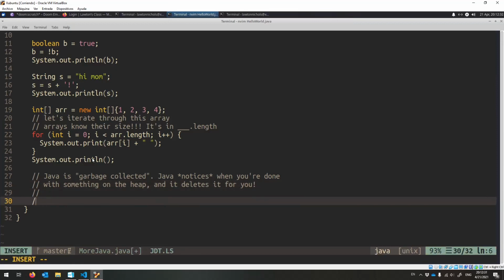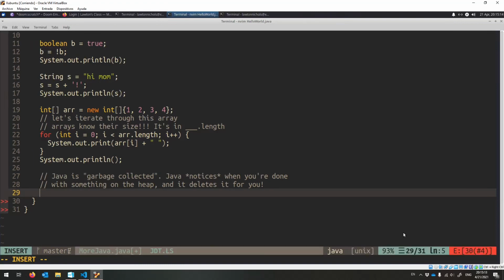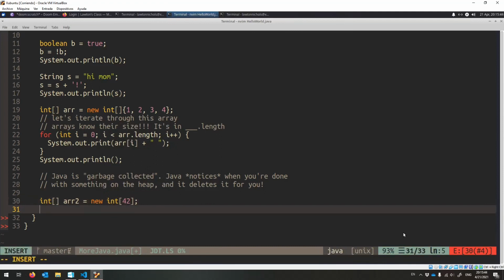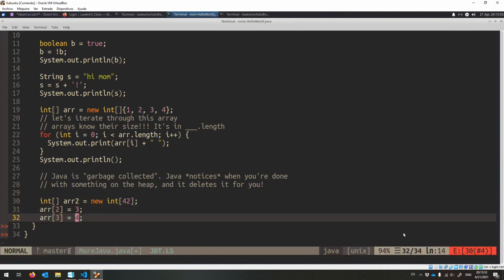It's garbage collected. You can say new whatever you want, as long as that thing that you want is either an array or a class, okay? Ints are not, so you can't say like new int anymore. But Java kind of solved that problem with a different integer type. But that's a little too much. The idea is you can make arrays on the heap, whatever you want, as many as you want. arr2 equals new int, bracket, bracket, and then you can give a size, like, okay, I want 42 things in this. And then you can start using it. Be like arr2 index 2, it's on the heap, it equals 3, and maybe arr2 index 3 is going to be 4, and arr2 index 4 is 5.